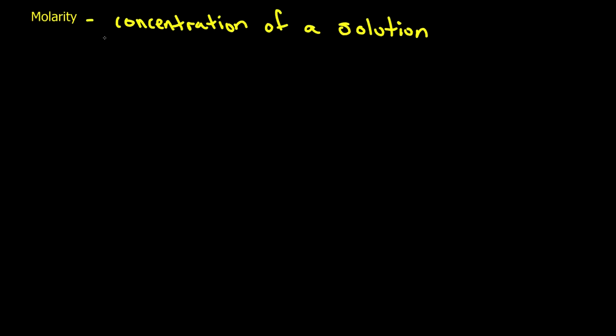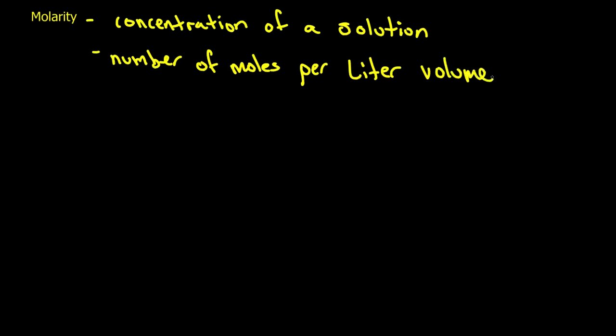Or a better definition would be the number of moles per liter volume. Two key things to note is it's in moles and it is in liters. So if you have mass, you got to convert it to moles. If you have anything other than liters, you need to convert it to liters.